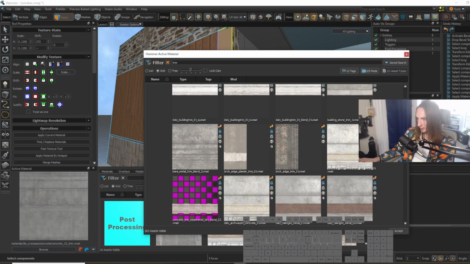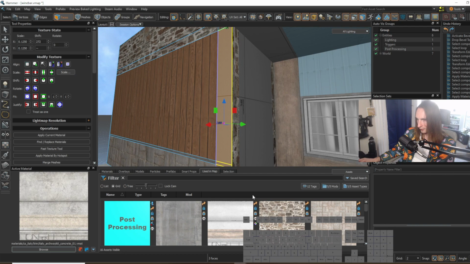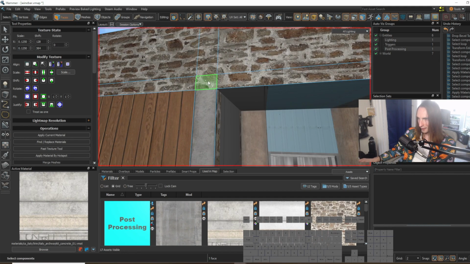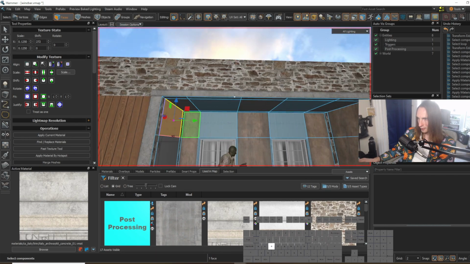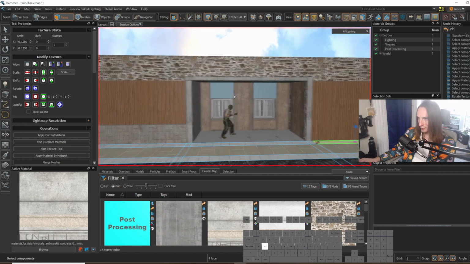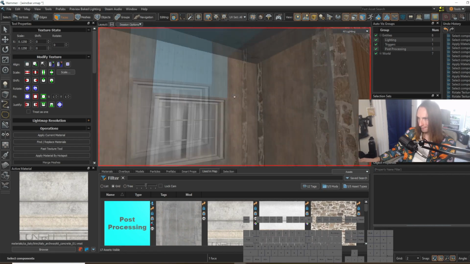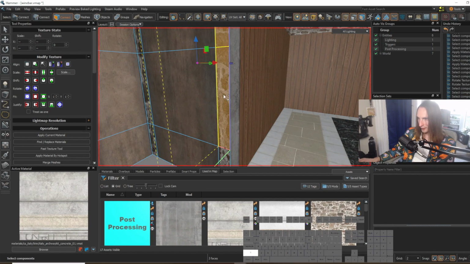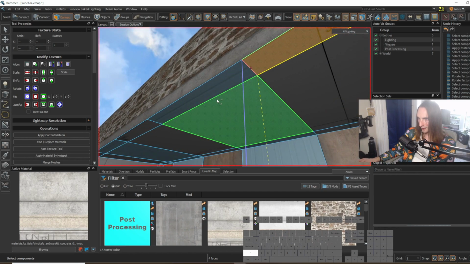Let's try and find one that works. Let's do this one. I know this one works. Yeah, Alt H. See that? Boom. And I'm doing it to this whole thing. Let's do the inside of it too.